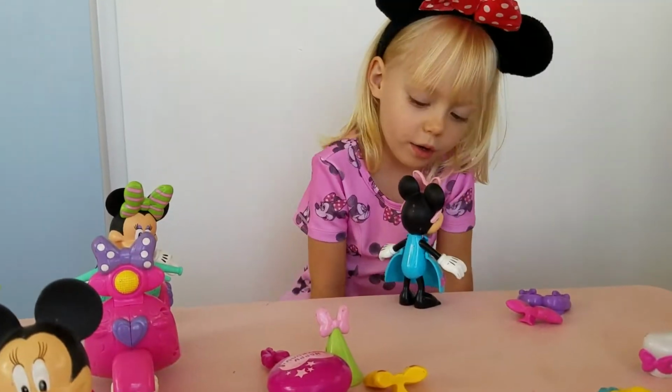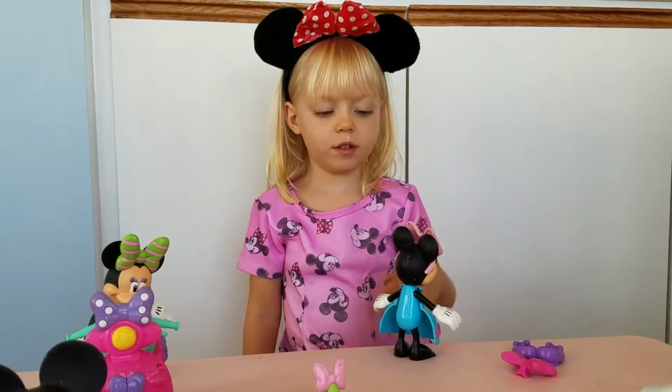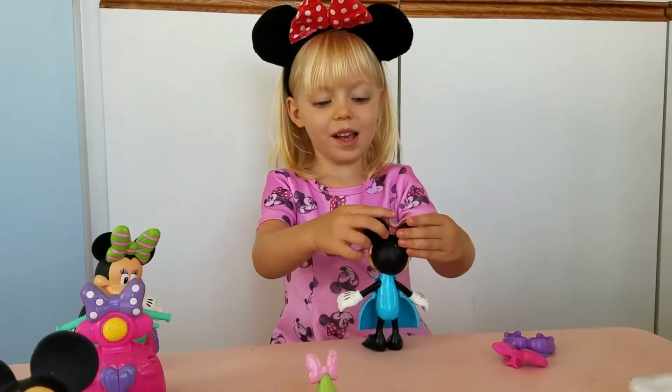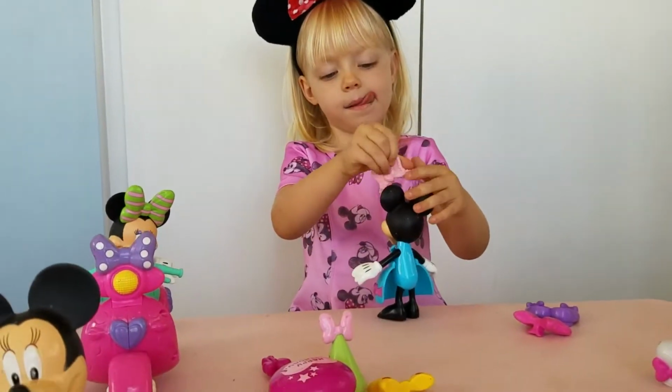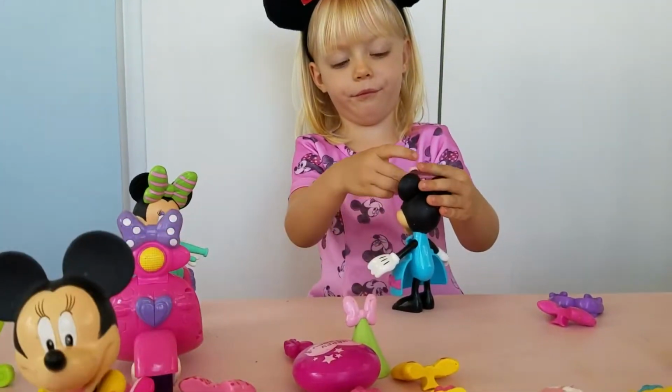What the bad things are, the shoes are hard. So the shoes, we need a little bit of help to get the shoes on because it's hard to get both of her toes in and then push the heel down. So we're practicing getting the shoes on.